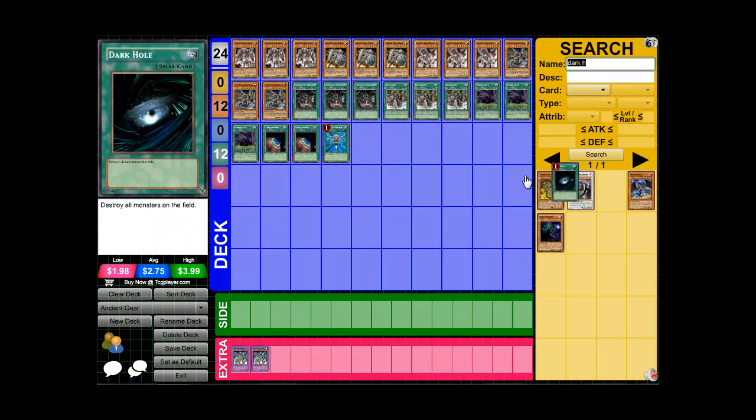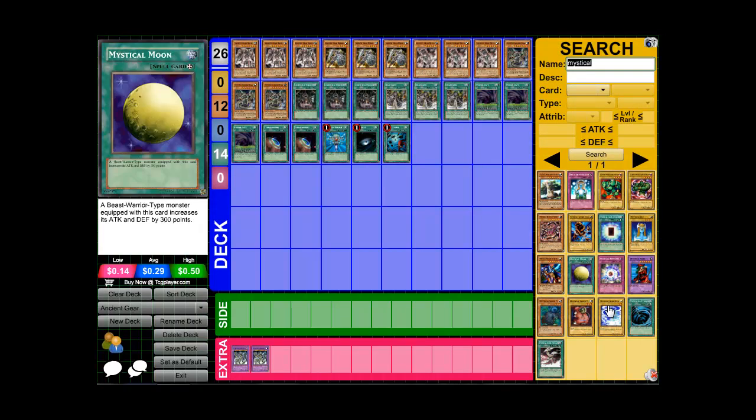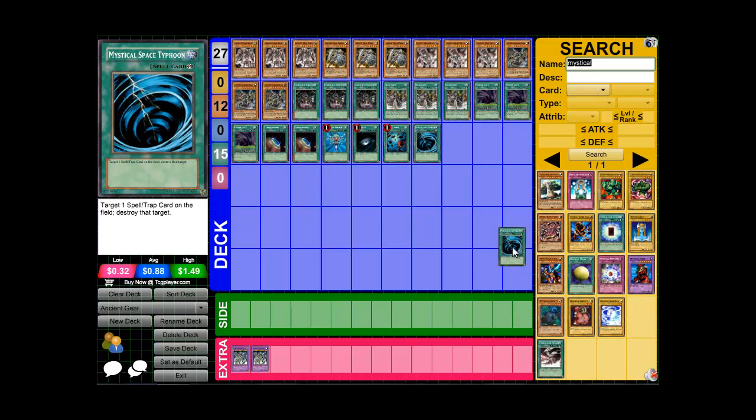There we go. Heavy Storm is kind of a staple sometimes. Mystical Space Typhoon. People are like, I don't run MST or Heavy Storm because MST is so much better. But you know what the funny part is? They're not the ones who are winning. Well, 2 MSTs. That's pretty good. Maybe a third one. I gotta throw in a third one. If I don't need it, I'll take it out. Let's see what else.